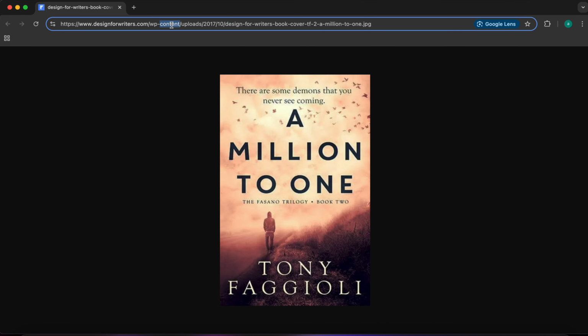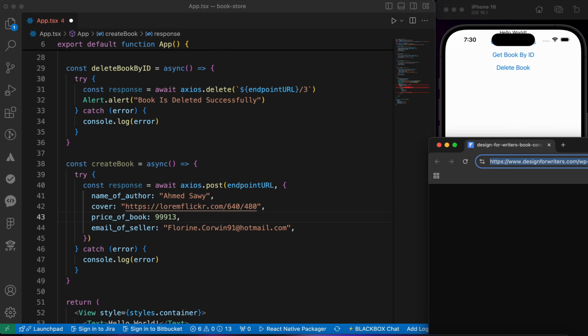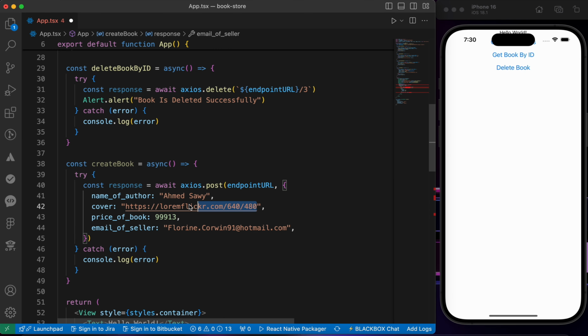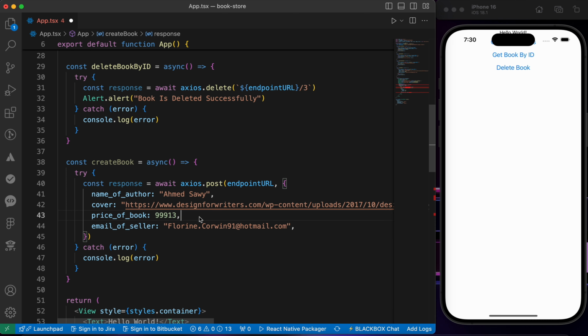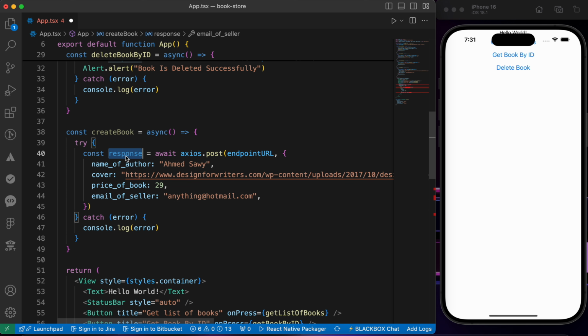For example, let's copy the URL of it and replace this URL with the new URL. Okay, the price of book, let's make it 29. Finally, the email of seller, let's make it anything at hotmail.com. So that is the data.